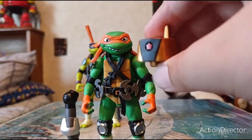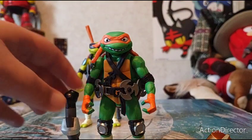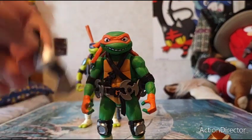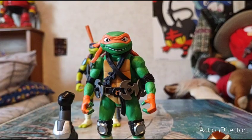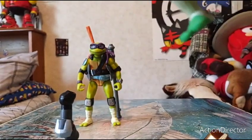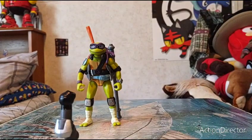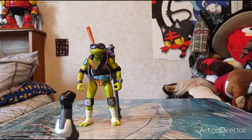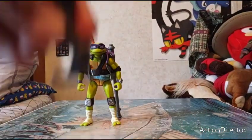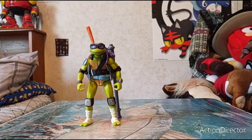First off, it comes with Mechazoid's head, which is awesome. And then he also comes with Bishop's leg. The Bishop doesn't have a head, per se. So pop Mikey's head off, and then put Mechazoid's head on, like he's being taken over, and pop his leg off, and this is Bishop's leg. And I'm kind of scared that this joint can break. I don't know.